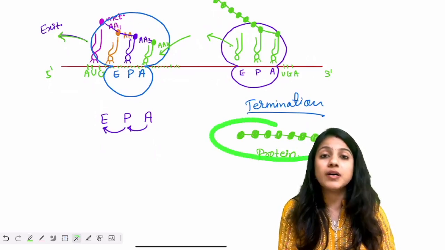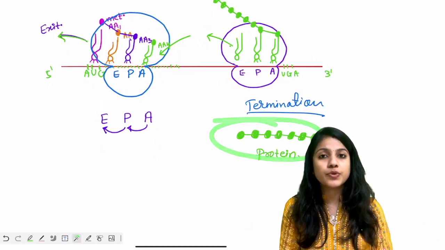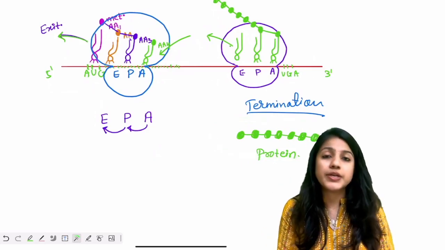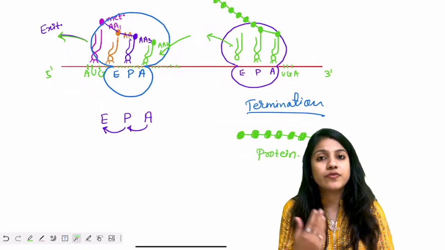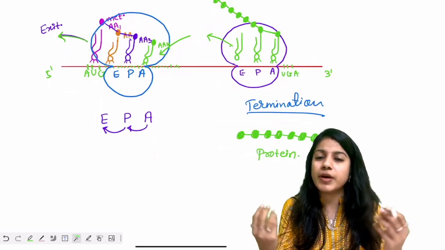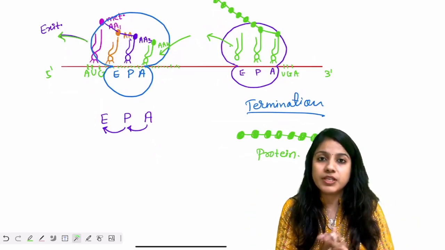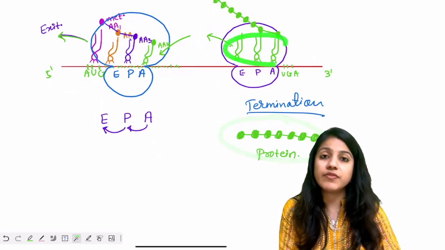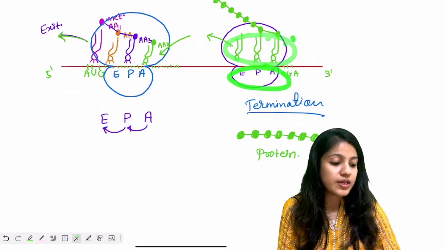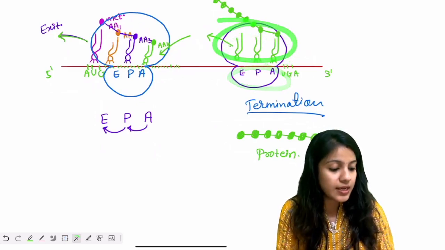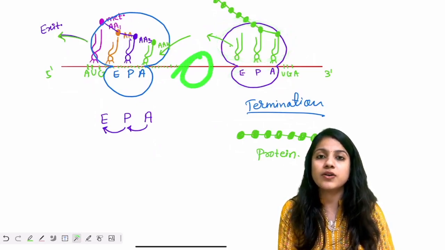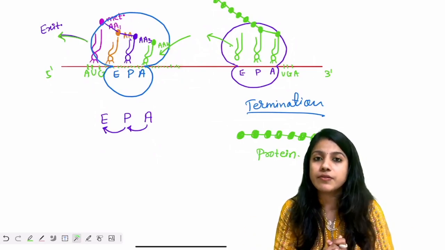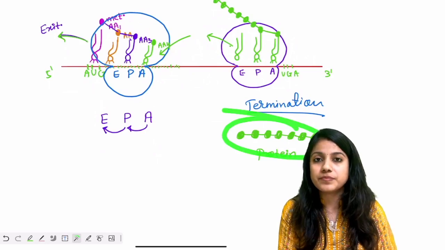But the number of amino acids will be very large because proteins are complex structures in nature. The structure can range from a little bit complex to more complex. It all depends on what type of protein it is, what function they have. So a long chain of amino acids will be formed. So with the help of the termination factor, this amino acid chain got released, right? All these tRNA will get released. This smaller subunit and larger subunit of the ribosome got released. And simultaneously, this mRNA also got free in the cytoplasm. So with the help of the termination factor, everything got released and we got this protein.